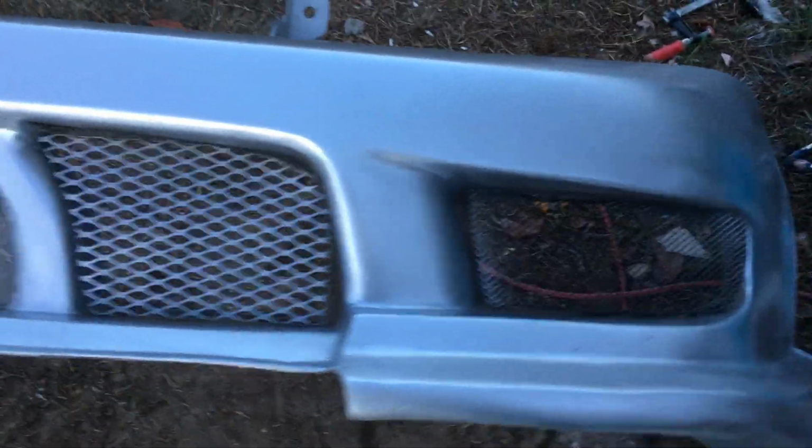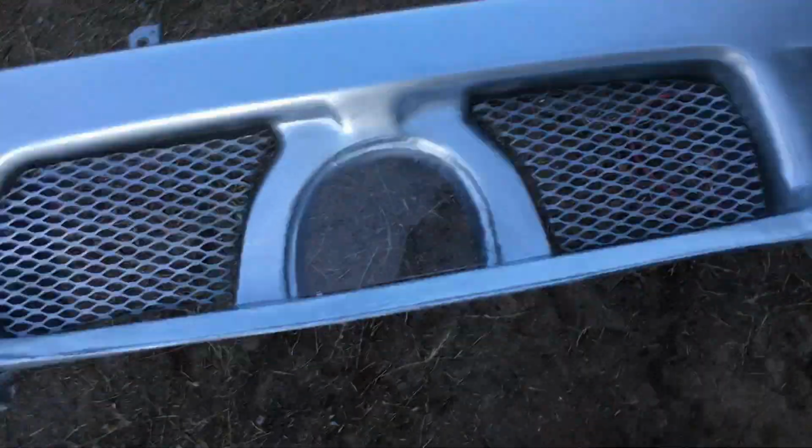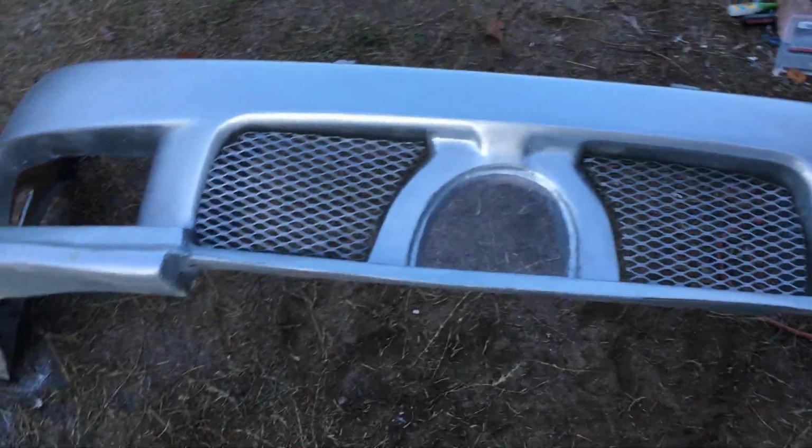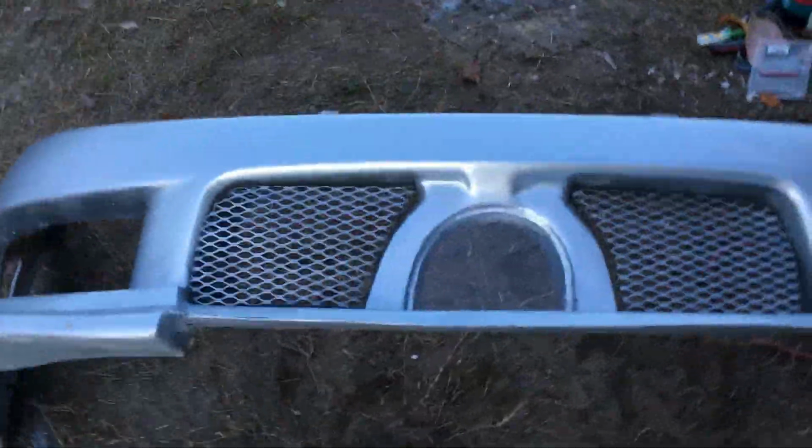And I got a rubber piece that goes on the bottom in between here and here that I gotta, well, it's plastic. I gotta work on that. If I can't work on that and get that back in shape, then I made it out of an old bucket from Walmart. They're like $3. I'll go buy one of those. I'll just make a whole new one. Okay, yep, she's coming together, people.